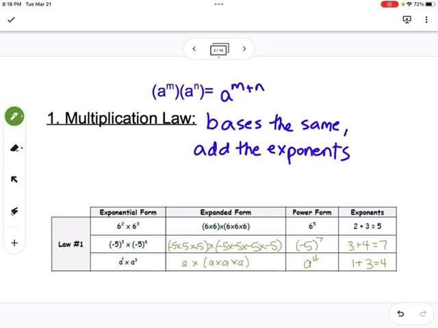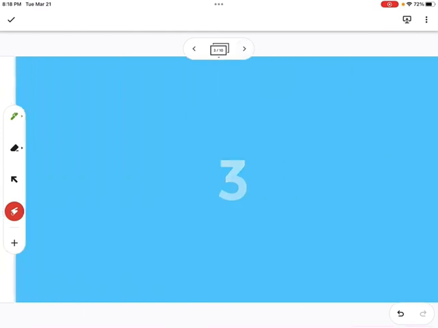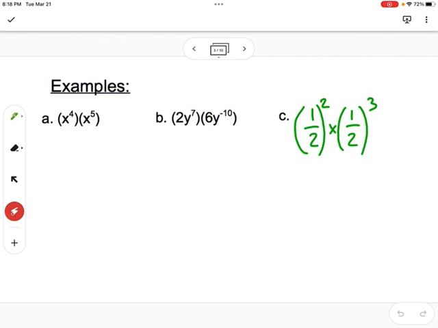Okay, so when you're doing this, it's not necessary to show all the work here. We just notice that they have the same base, you add the exponents. So looking here, we have x to the exponent 4 times x to the exponent 5. The bases are the same. They both are x. There's no operation in between, but that means multiply. So when we're multiplying same bases, we get x and add the exponents, 4 plus 5. We get x to the exponent 9.